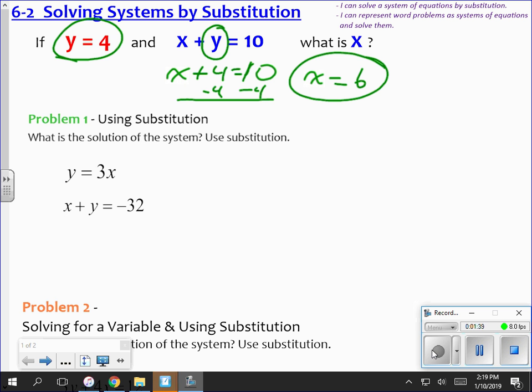Now, let me make this statement first. Many of you figured out what the answer was without doing any work. Because if you have 2 numbers that add up to 10 and one of them is 4, what does the other one have to be? It has to be 6. I get that. I understand that. I really, really hope that if you say, ooh, I have 2 numbers and I add them, I get 10, and one of them is 4, what's the other one? It's 6. That you can figure that out without having to do the algebra of solving the equations. I hope you can do that.